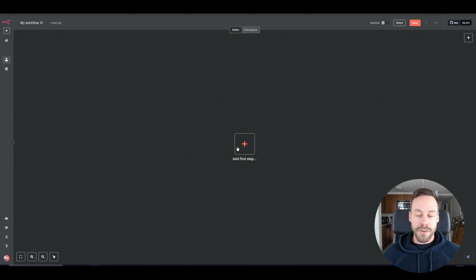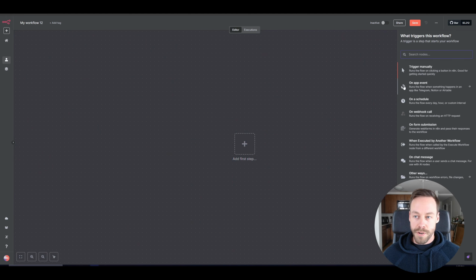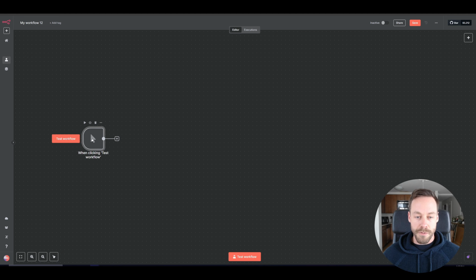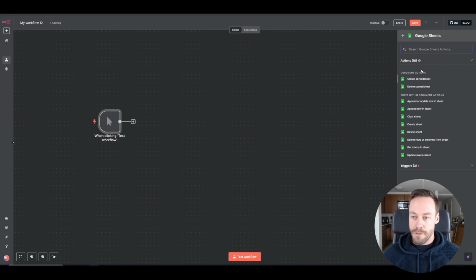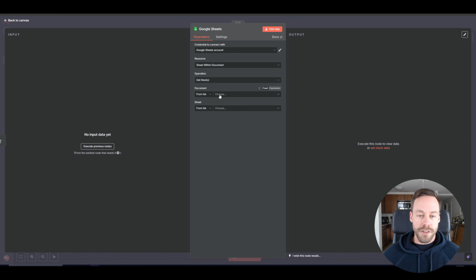Okay, so here I am in a new workflow, and the first thing we're gonna do is let's just get that trigger out of the way. And then we wanna look for Google Sheets. And we're going to do get rows in sheets because we want to get the information. And so what we want to do here is we need to connect our document. So you need to choose it from a list. In this case, I'm just going to be using the n8n music automation. And then it's just going to be Sheet1.